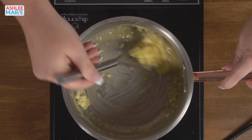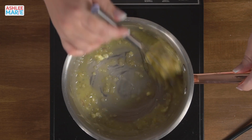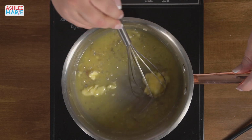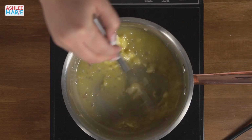There is something just so wonderful about the smell of garlic and shallots to me. It's just always a favorite. But the garlic and shallots are totally optional. They don't really affect the mac and cheese. They're just flavoring, right?